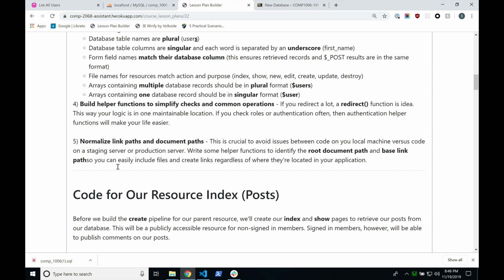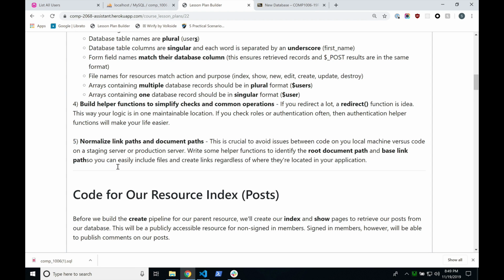I also make sure, and I showed you this with our diagram last week, that my form field names, so the names I give my fields, match the columns in my database. Those are 1-to-1. And if I do that, it makes my life so much easier because I don't have to convert those names back and forth. That's not always possible because you'll sometimes come into new systems or old systems, right? And you'll be working with somebody else's code and you won't be able to do that. But if you're starting with a fresh system, definitely take that approach. Makes your life so much easier.